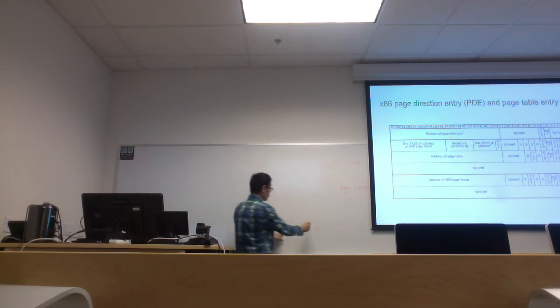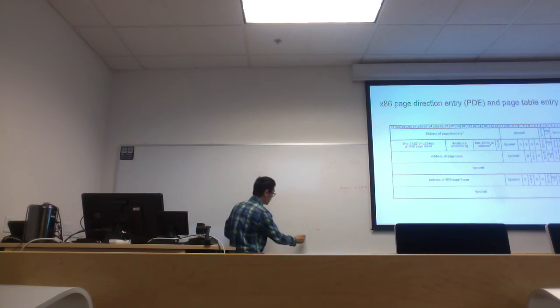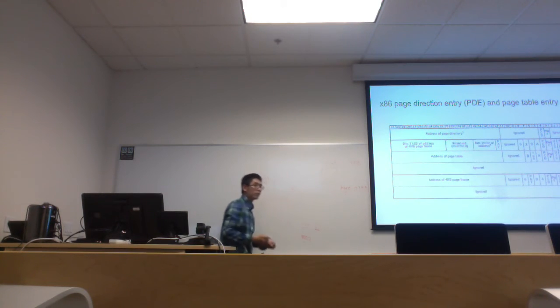So previously we mentioned we use an array to store this. For example, the 10th entry of this array is a 0. So this content of 0 is a page table entry. It looks like this on x86.